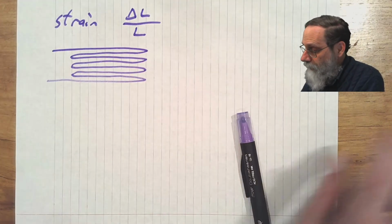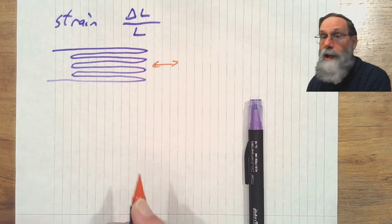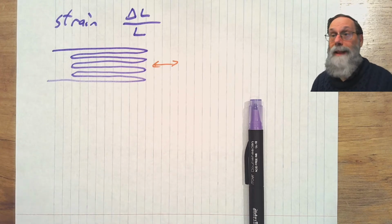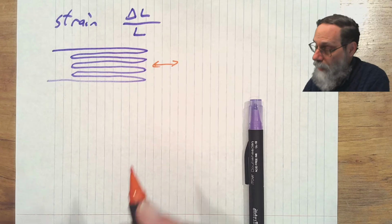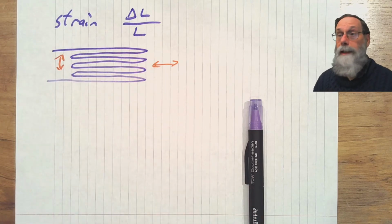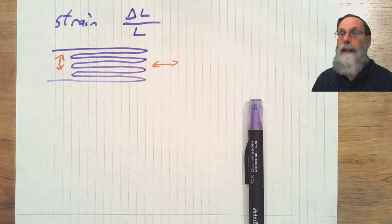Stretching it in this direction changes the resistance of the wire basically by the length of the wire, so by the amount that the wire is stretched in that direction, whereas in this opposite direction there's very little change in the length of the wire as you stretch in that direction. So strain gauges generally measure the strain in one direction, in one dimension.